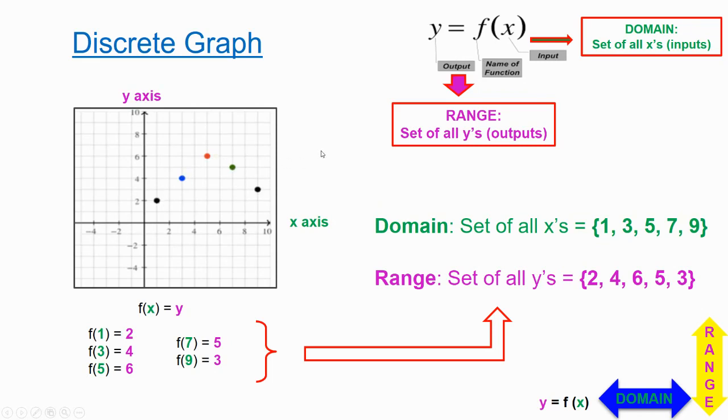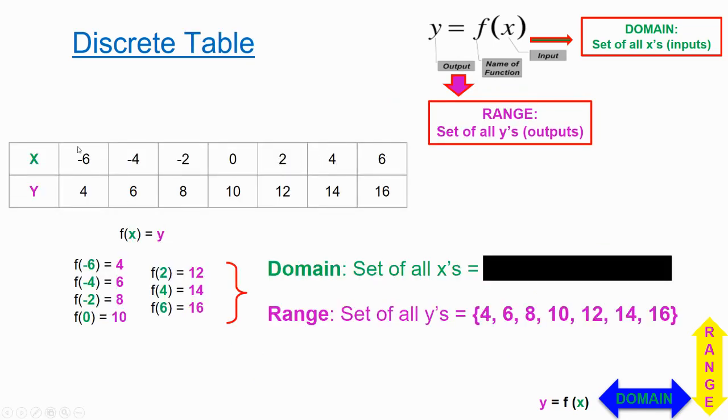Hopefully, you're finding that's a very easy concept to understand. Let's apply it now, that same simple concept of domain and range, to a discrete table. So let's say these are all my x's and y's from the last time. And again, we figured all of those out. So all the inputs are in green, all the outputs are in purple. Well, all the inputs are all the x's, and the domain is the set of all x's. So I'm going to pause now to give you a chance to list the domain, list all the x's.